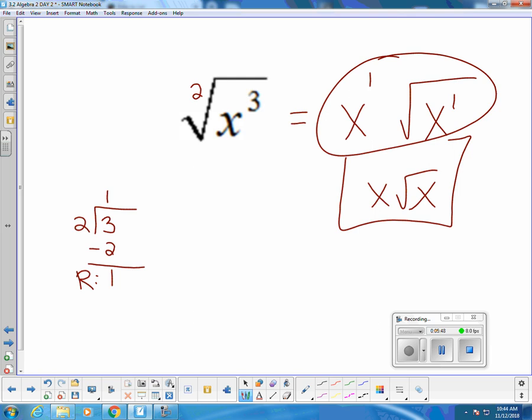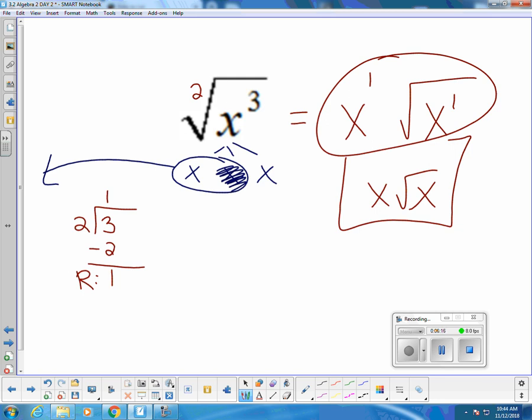I'm going to show you with the breaking guys from jail method how that actually does end up working. So x to the third basically is x times x times x. Do you agree? Which the breaking guys from jail method would mean circle the group of 2, have them break out of jail, have one fall in the hole, and then one got out and one stayed in. So you see how it mathematically works? Using that long division just mathematically calculates how many you can get out of jail and how many stay in.